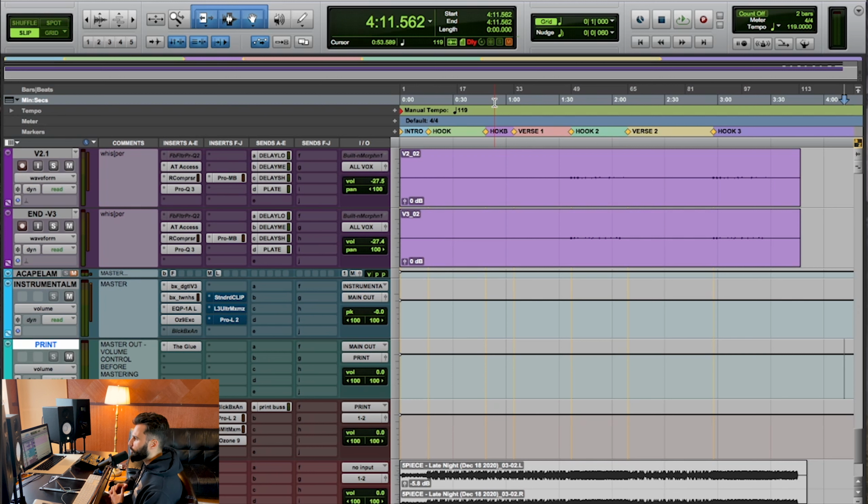So really all three of these processes can be used for the exact same goal, preventing clipping, right? If you have a very loud signal, or if you have a signal that you want to push a little bit louder but prevent it from clipping, you can use any of these processes.